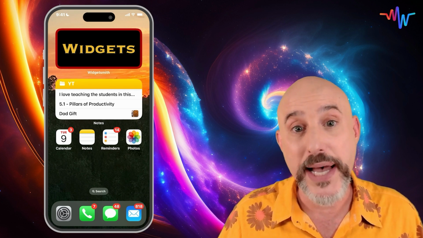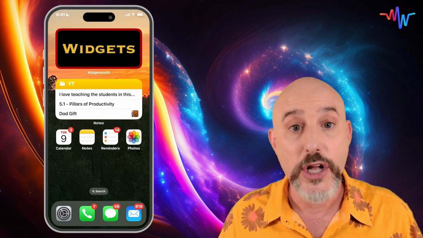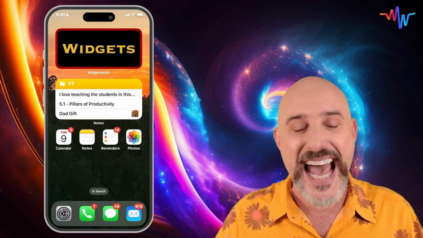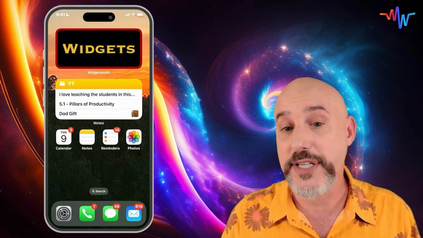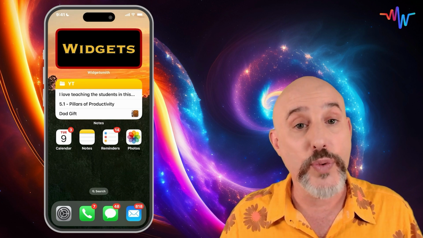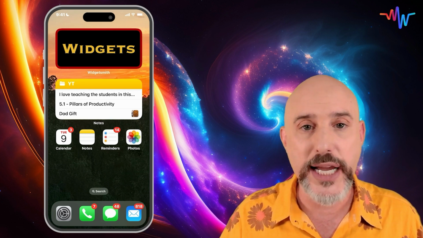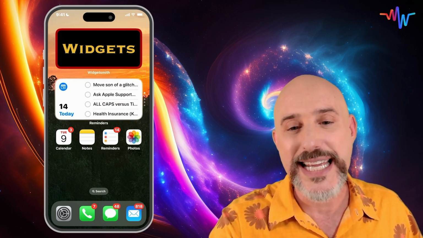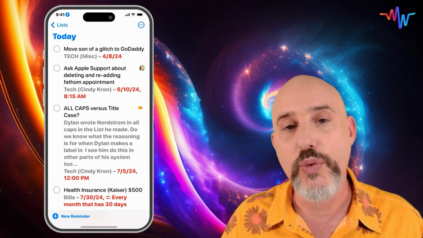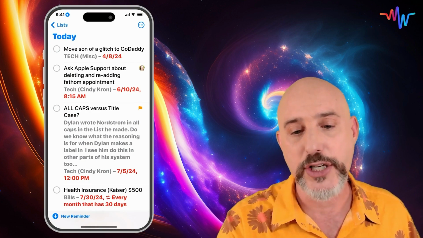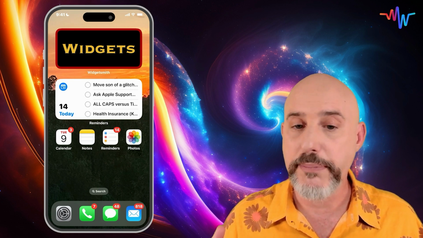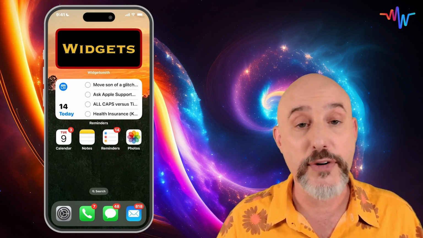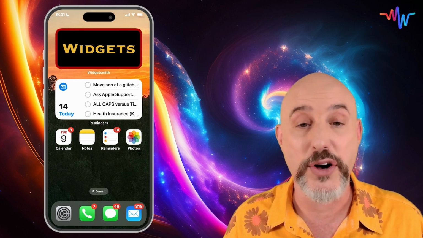And those are some of the best tools about using widgets. Learning which size you've got, adding widgets into a widget stack when they're the same size, making sure your widgets either automatically rotate or stay on the page that you want, and learning that you can get right into that app by clicking on that widget rather than using the application itself, which can allow you to create beautiful screens that have information without you needing to click on things.